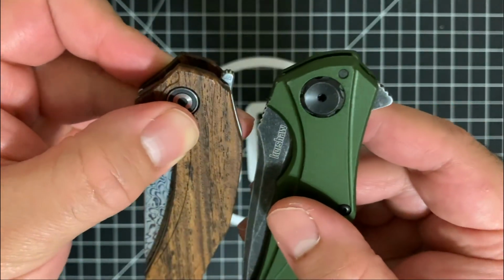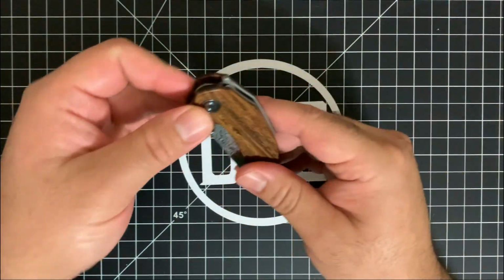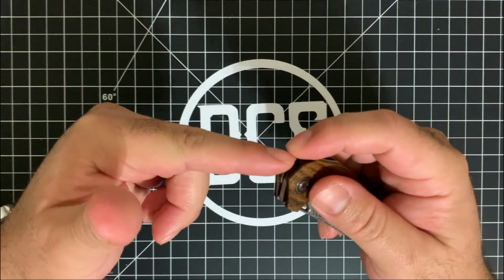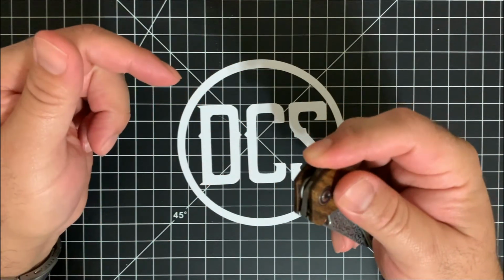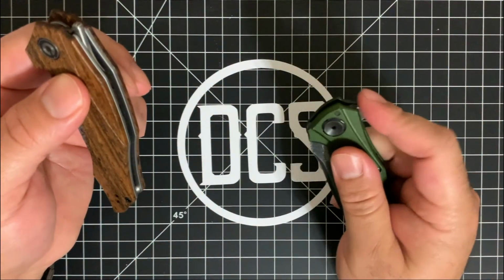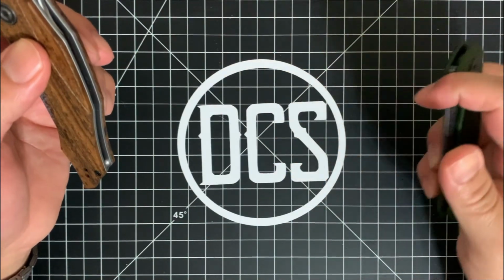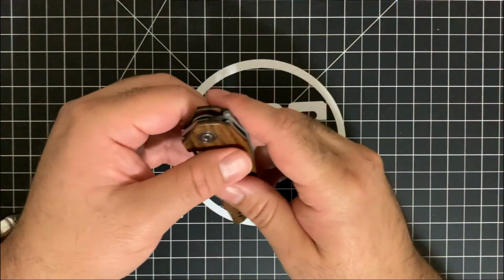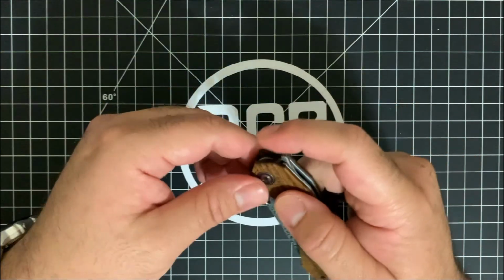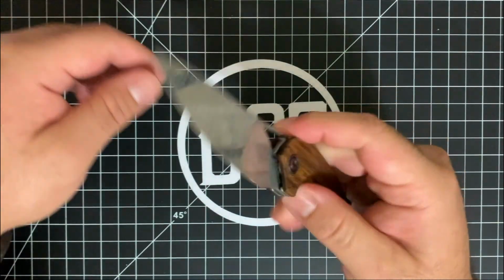And I'm going to go ahead and give you a nice close-up to that so you can see here. Okay, now that doesn't change the fact that you can't flick it, but it does change the trajectory in which your finger is going to be placed and how it is going to be opening it. So instead of a lot of other knives that would use something more akin to a push button style of a flipper or a flicking motion with your index finger, what you would do is more of like a light switch. So this would be coming this way instead of in. So in that case, boom, and it comes out.